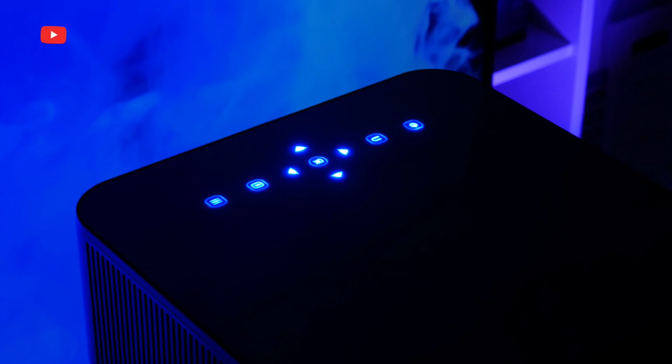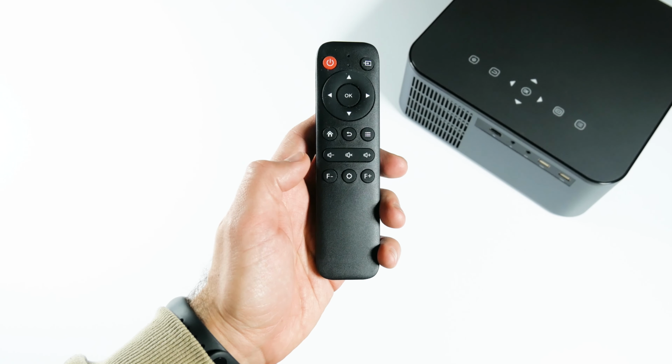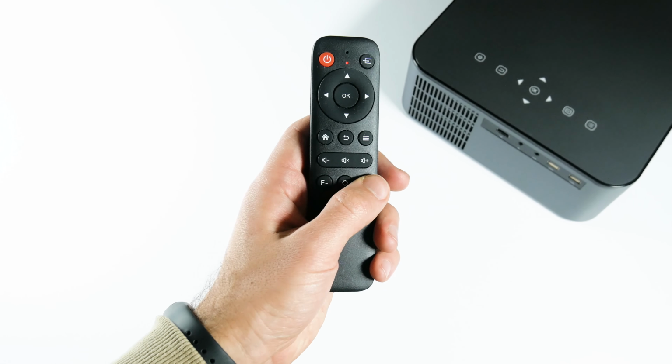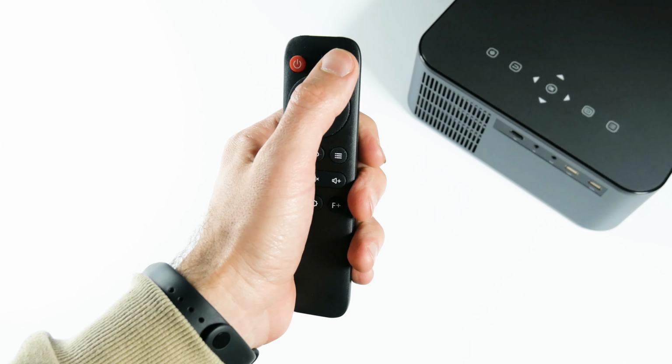Another design feature of the TOPBEN projector is the backlit touch buttons. You can see them well in the dark, and they are very responsive. However, you can also use a remote control. The remote is very simple, but it has focus adjustment buttons. That's good.